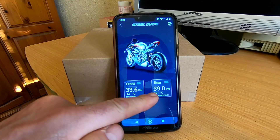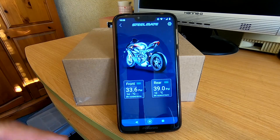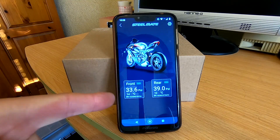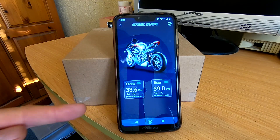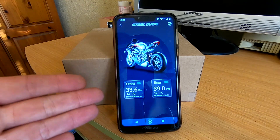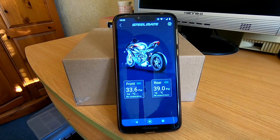The rear is at 39 PSI. The interesting thing is, my bike is currently live — it's about 6 or 7 metres away, downstairs through a wall in the garage. So this is picking up a good 10 metres away through walls as well. You can really monitor it from the comfort of your bedroom if you wanted to.